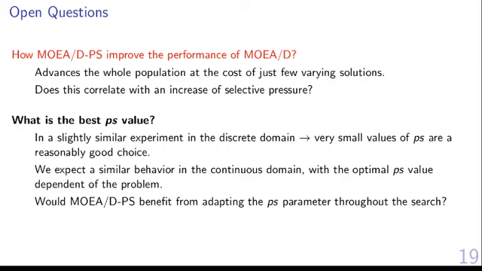To end my presentation, I show some open questions related to this work. We show that MOEA/D-PS improves the performance of MOEA/D, and we understand that this is related to slowing the search progress. Does this improvement in algorithm performance relate to increasing selective pressure? We are trying to answer this question now. Another important question is, what is the best parameter value? We have some indication that the best value is a very small one. However, would MOEA/D-PS benefit from using different values at different stages of the search?